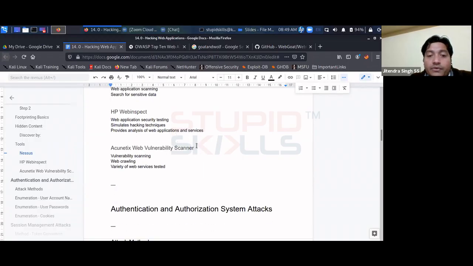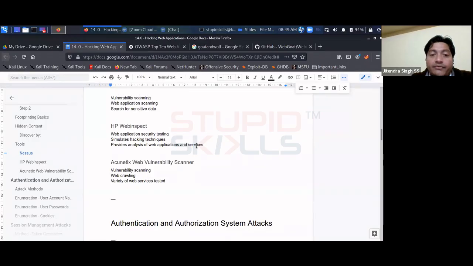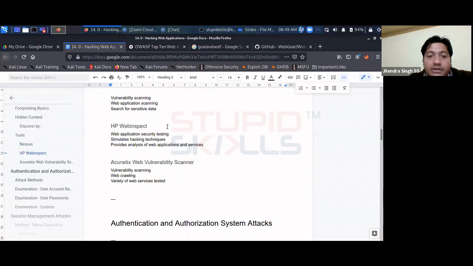Then we have a tool from HP called WebInspect, that helps in doing security testing of a web application. It also simulates various hacking techniques, and it provides analysis of web applications and services. You can have a look at that, and if some content is available in the guide, please have a look at it.